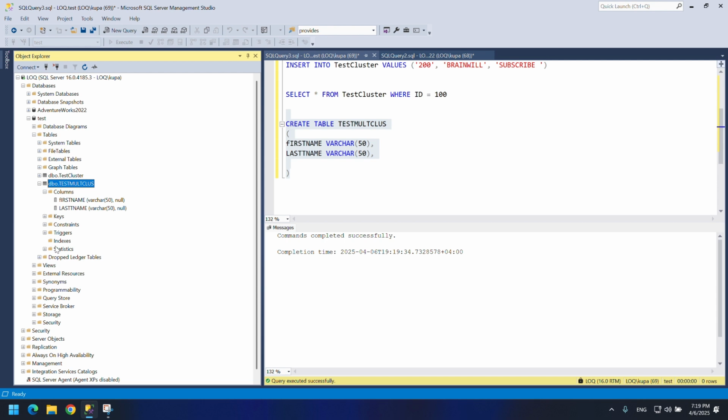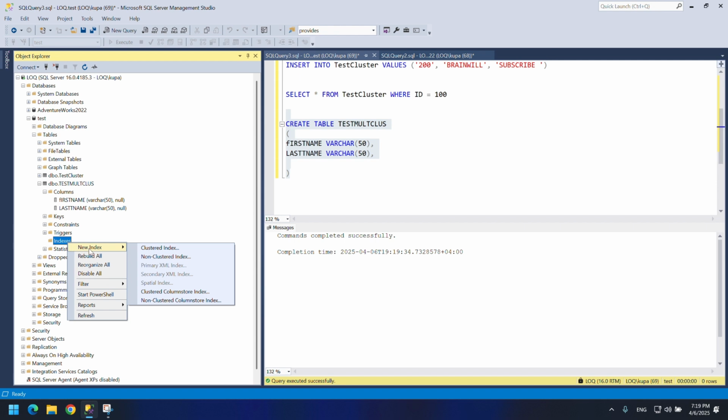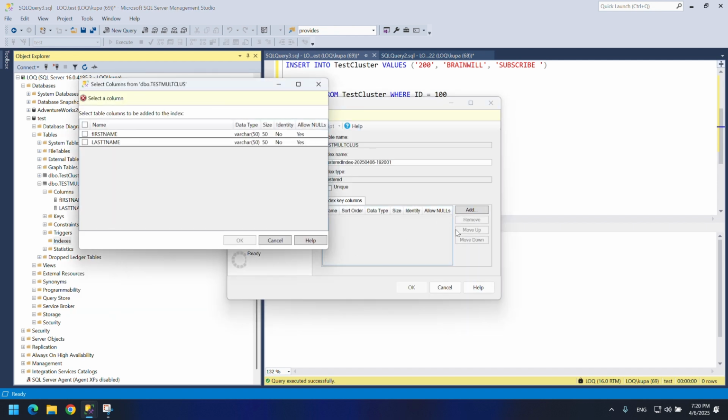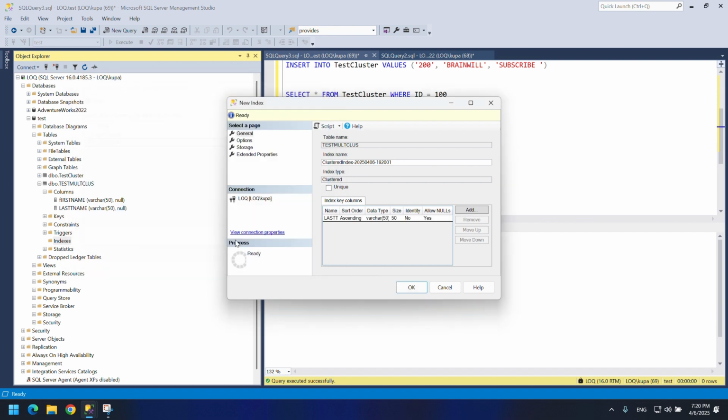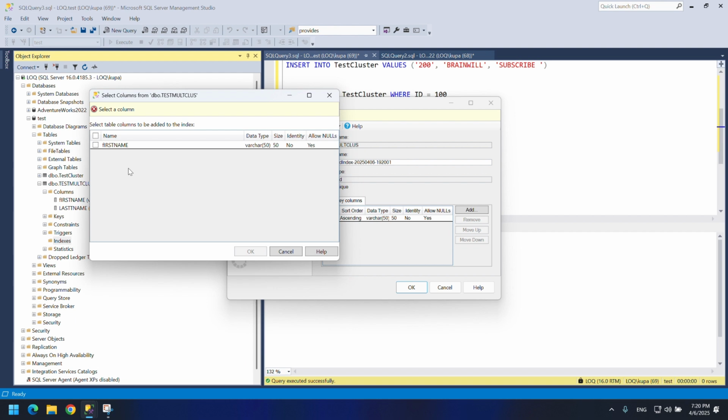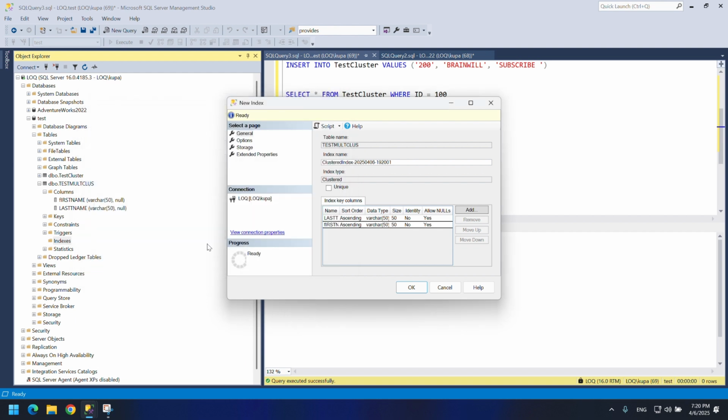So if you create a clustered index on last name and first name, then SQL Server sorts the table by last name, and within each last name, it's sorted by first name. For example, let's go on and create new index. Click on clustered index. And let's add here, for example, last name, first one, and let's add another one, first name.